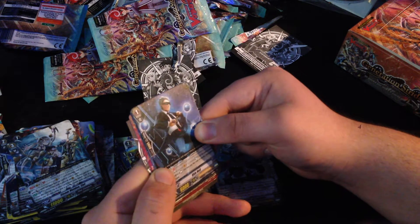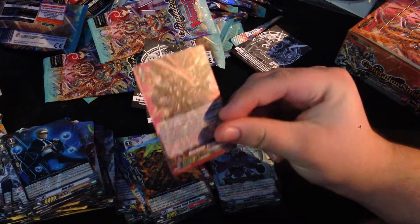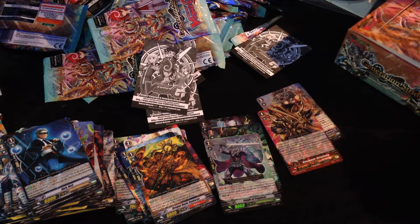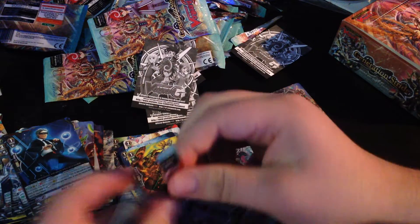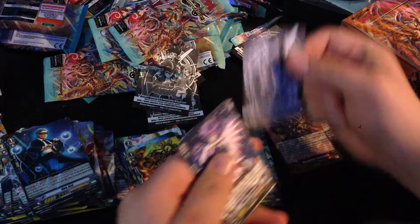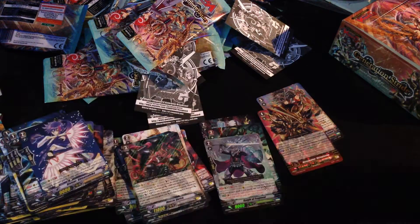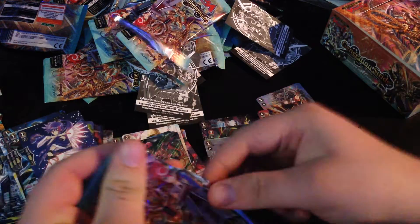Triple Rare Stride — Victo Plasma. Second triple rare of the box. This is really good; it is one of the more valuable triple rares. I think it's the third most valuable behind Root Flare and Dragonic Overlord the X. And if I'm going to build Nova Grappler, I need that. So you know, pretty good. Price is an indication of how demanded the card is, obviously. Expensive means demanded — demanded means I can get rid of it easily or I can use it.